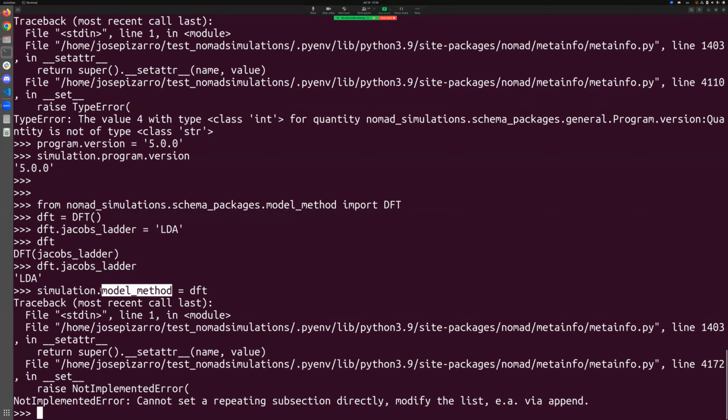If you see now, our simulation class has a subsection which has the program name, but then it has a subsection called model method, which because of this inheritance and polymorphism, then it's a DFT class. And as you can see, then you can access that information of which kind of exchange correlation function that you use. And of course, there's a lot of details here. In the case of DFT, we are also using libxc, the library for exchange correlation functions, with more details on it.